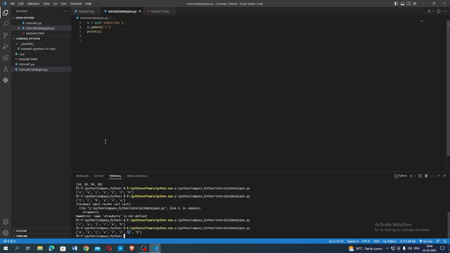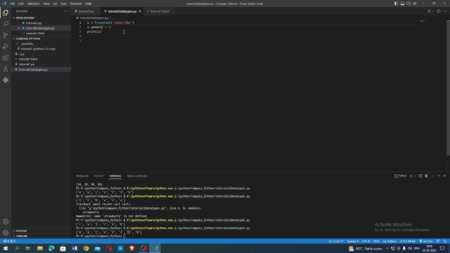The other type of set is called frozen set. Instead of set right here, you can put frozenset. The frozen set is the same as the set data type. The main difference is that the elements in the set data type can be modified using the update and remove functions, but in the frozen set, the data cannot be modified.